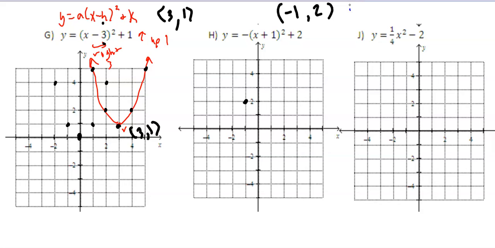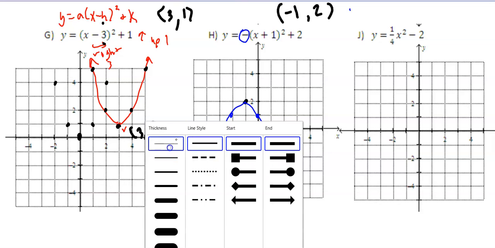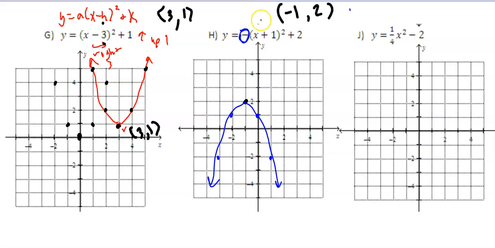And then if you know your pattern, this is opening down, so it reflects on the x-axis, so it's going to open down. So instead of going over 1 and up 1 to the right, it's going to go over 1 and down 1, over 1 the other way and down 1, over 2 from the vertex to the right, and then down 4, over 2 to the left, down 4, and you have your graph. That's kind of a fast way of doing that. The slower way of doing that, which is perfectly fine to do, is first write out the 5 points.